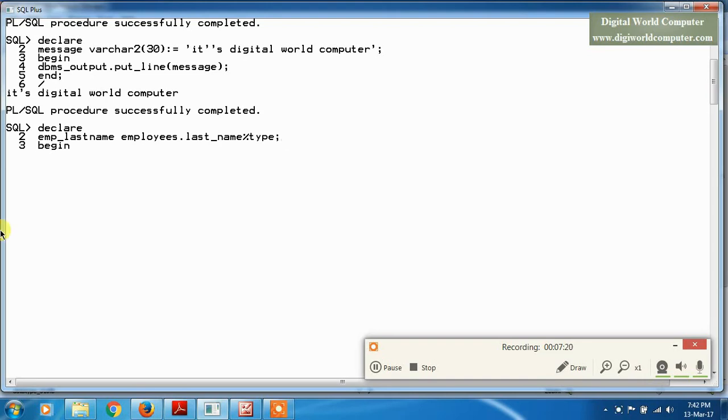Next, we begin the execution part, and we put the employee last name and we assign a value, Singh.